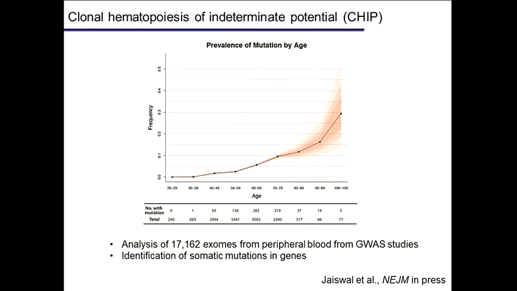We found that these mutations are quite rare in younger individuals in their 20s and 30s, but start creeping up in the 40s, and by the time we get to 80, 90, we had a number of patients who were over 100 years old. The numbers can even exceed 20% of all individuals having evidence of a clone in their bone marrow or peripheral blood with a mutation in one of the genes that's recurrently mutated in hematologic malignancy. And these are substantial clones. We were only detecting clones that were present in about 5% or more of the cells.